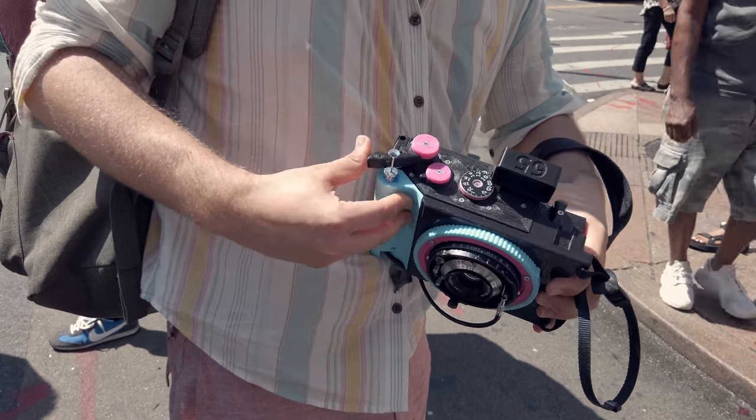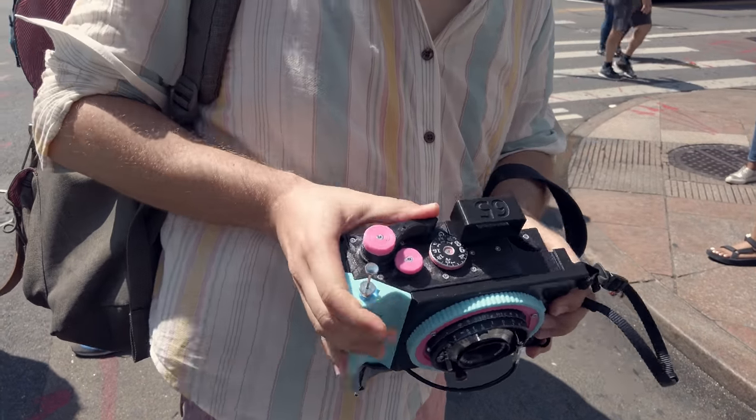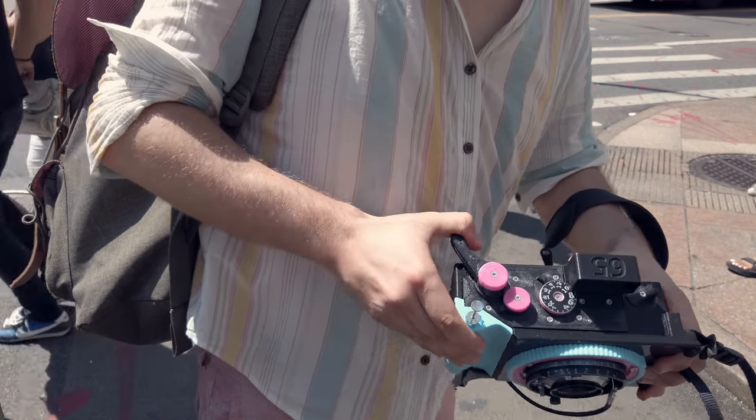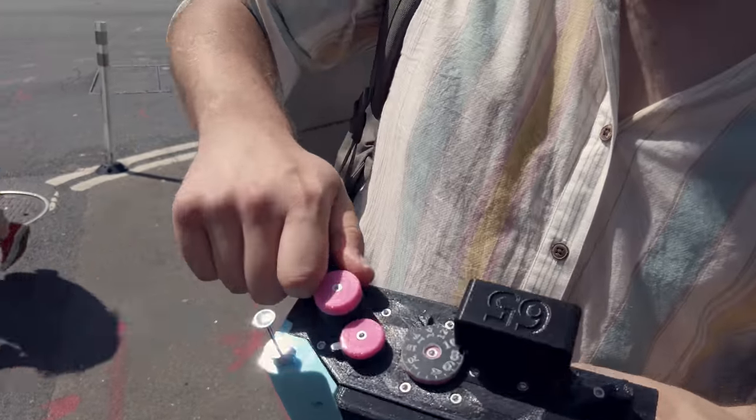To the next one. Just push it again? Yeah, you skipped a frame. That's fine. You're good. See, it gets to here and I can't keep it. Yeah, because it's already wound.